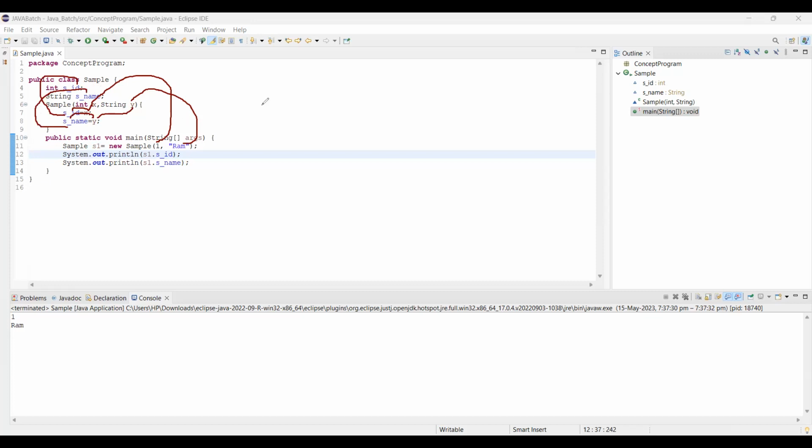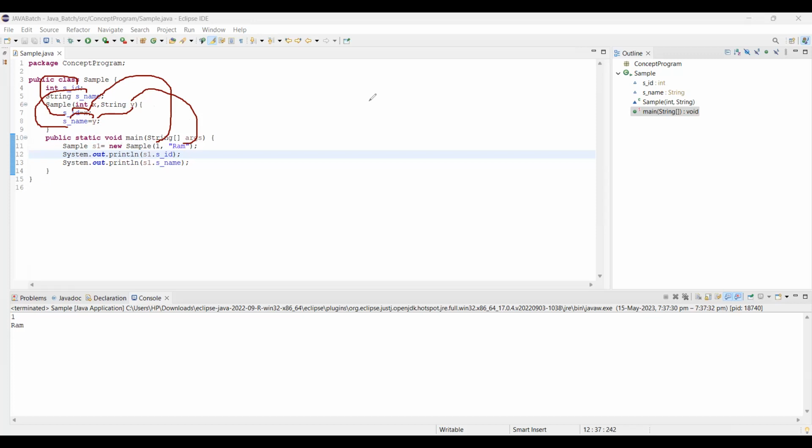When we see the advanced concepts, we create the variable once in the global scope, and then we can call it again and again. This is the advantage of the global variable. We will see this when we teach advanced concepts like JDBC, Hibernate, Spring Boot or Spring, then you will understand why we go for the constructor concept. Understood? Understood, guys?